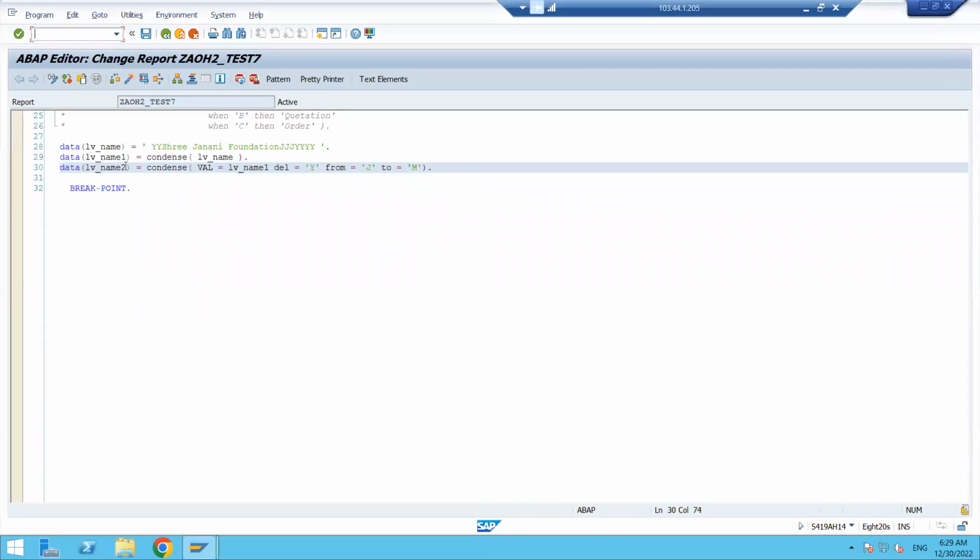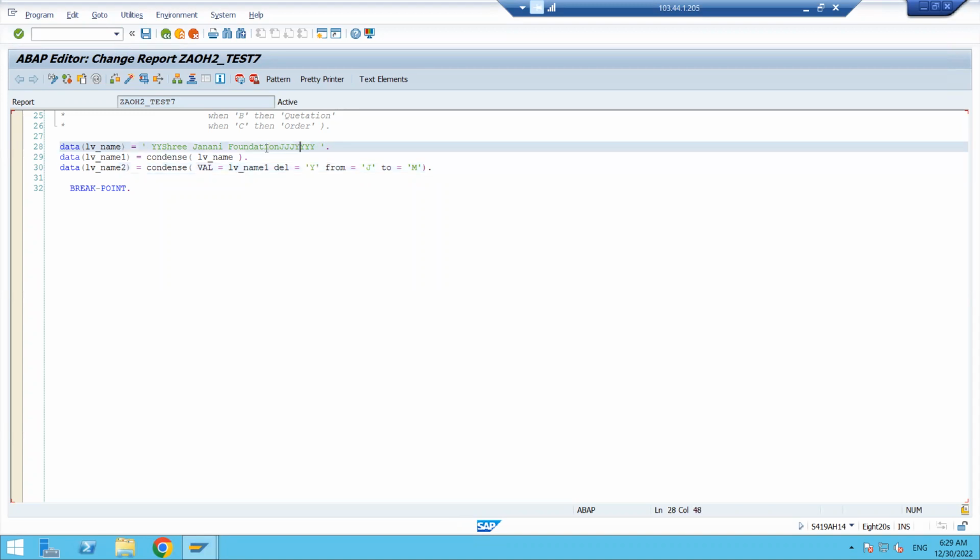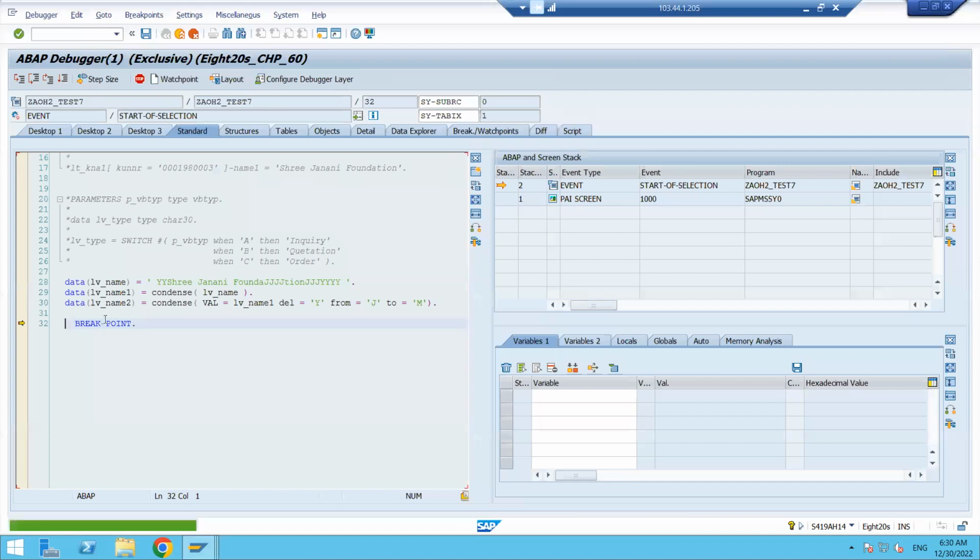It should not come like that. Let me add in between, activate it and execute it.